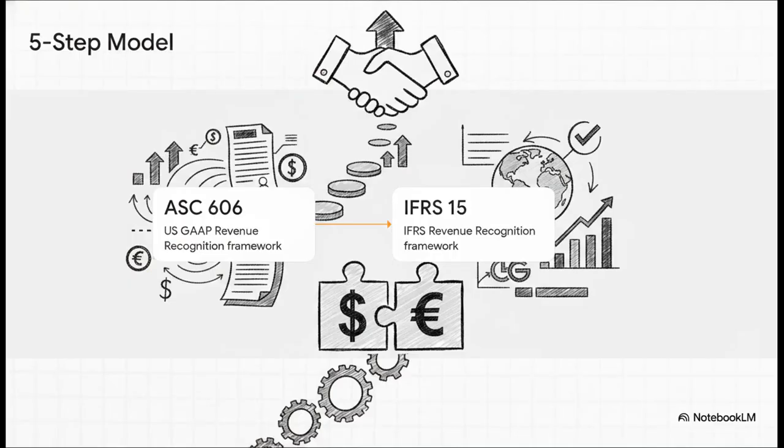Let's move to Section 2 and see how this builds, where the rules align, highly converged areas. Now, before we get into the heavy disagreements, we gotta look at the harmony. The accounting world has literally spent years trying to merge these two languages, and honestly, they scored a massive victory when it comes to revenue recognition. Whether a company is using ASC 606 under US GAAP or IFRS 15 under the international rules, the framework is highly converged. Both systems now use the exact same 5-step model to figure out when and how revenue is officially recognized on the books. It's this rare, beautiful moment of total global agreement.